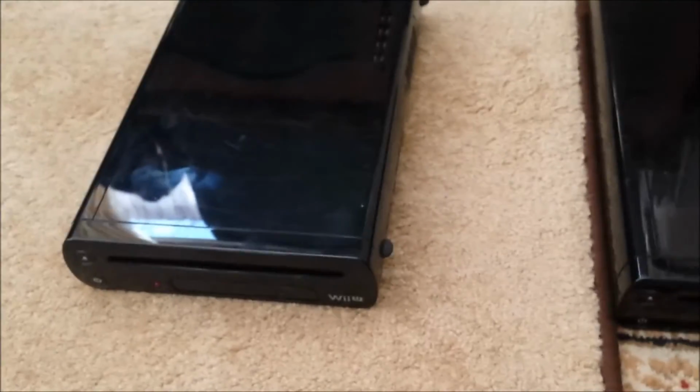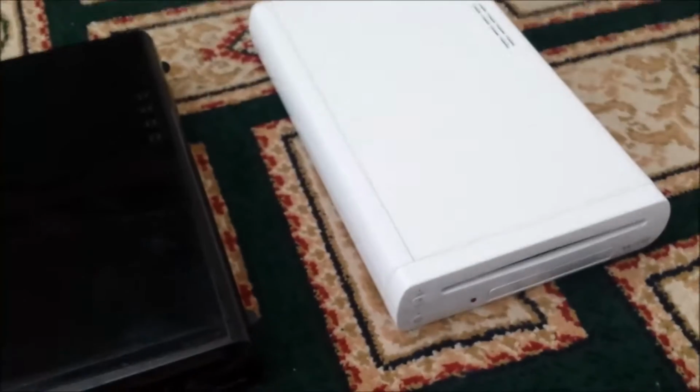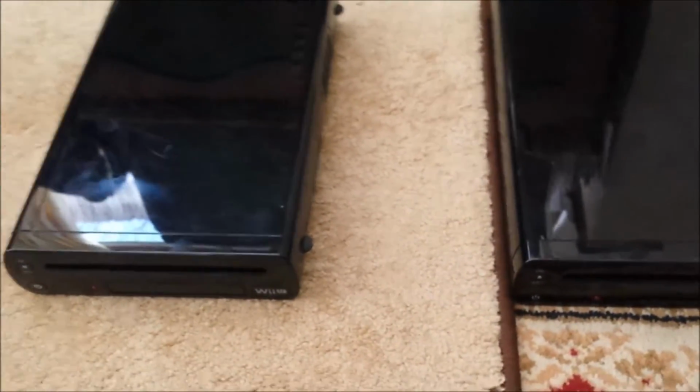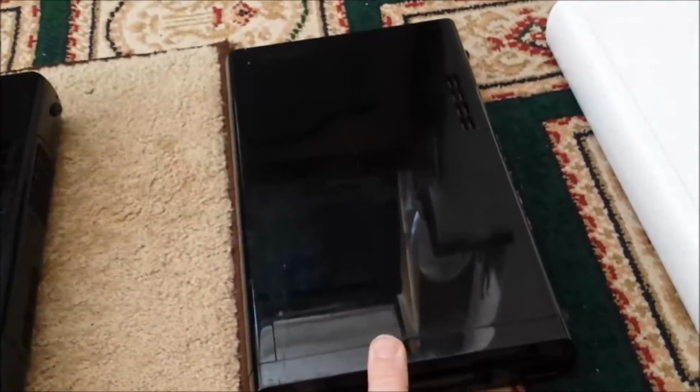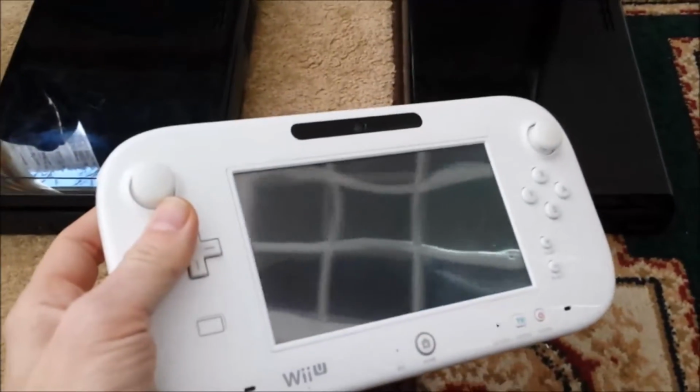Okay, here we've got three Nintendo Wii U's. Apparently they're all faulty. Got them off eBay, about £5, about £15, and about £15. Also, I had to buy one of these, just in case they do work.